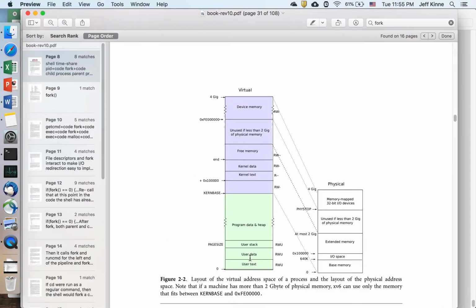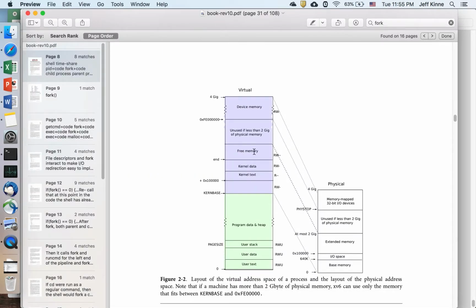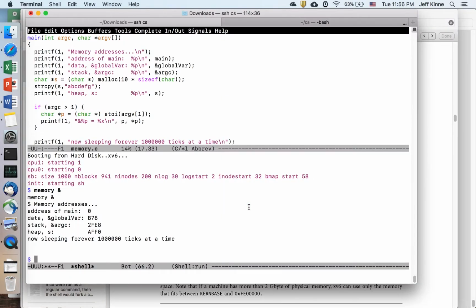Okay. You might want to take a pause and just kind of absorb this picture. One of the things I want to show with this example is proof that these can't be the actual real memory addresses. The documentation says that the addresses that we see here are called virtual. The xv6 documentation says those are not the real addresses that are actually going to physical memory, but it's the operating system making it look that way to us.